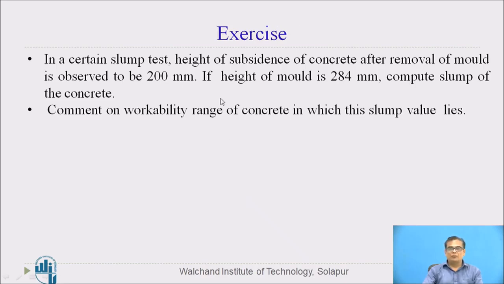Now here is one exercise for you, dear friends. We will stop a while here. This particular example you have to solve. Say in a certain slump test, height of subsidence of concrete after removal of mold is observed to be 200 mm. If the height of mold is 284 mm initially, compute slump of the concrete. Comment on the workability range of this concrete in which this slump value lies.